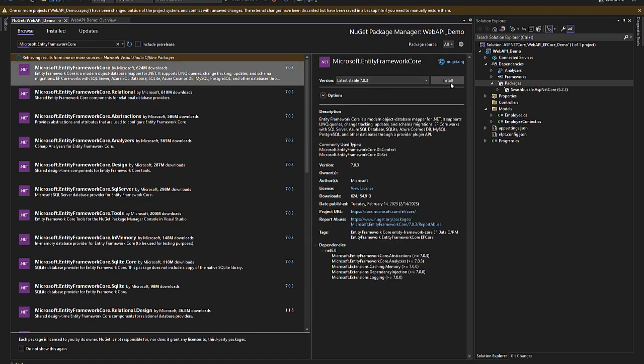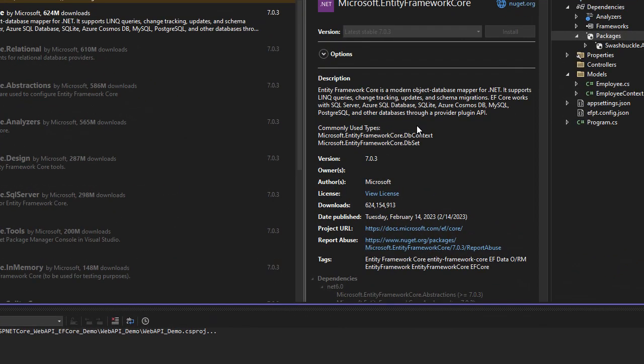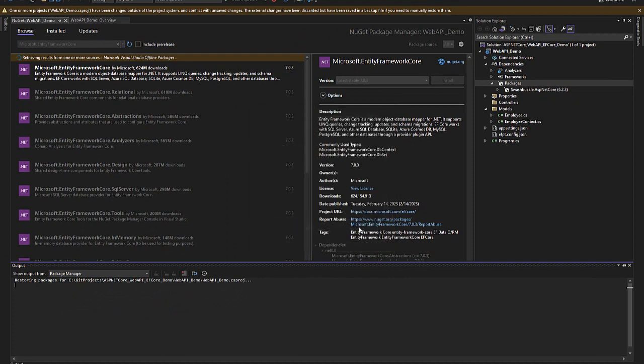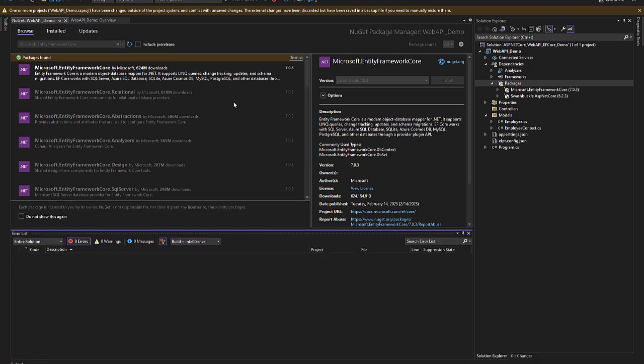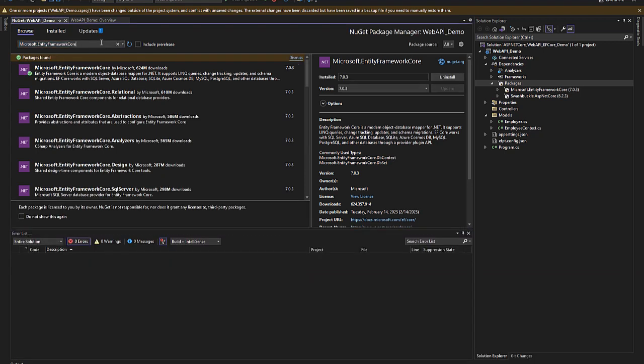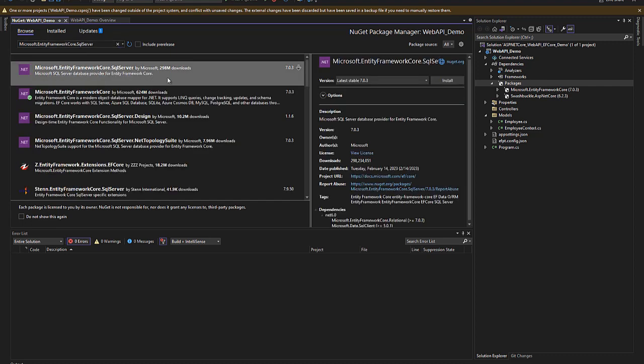You can select the latest option and click on install. Next, you will select Microsoft.EntityFrameworkCore.SqlServer.